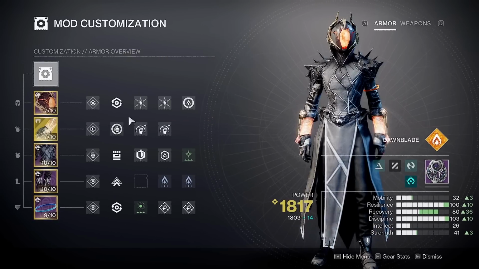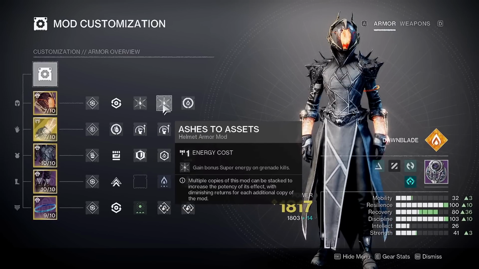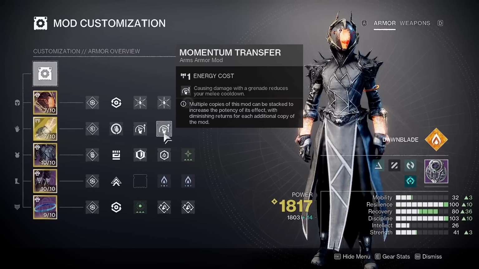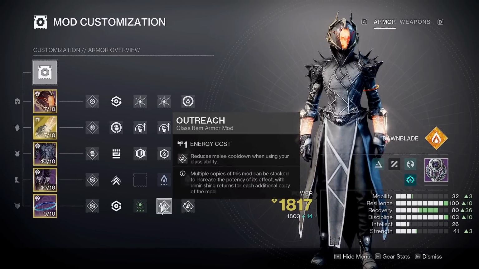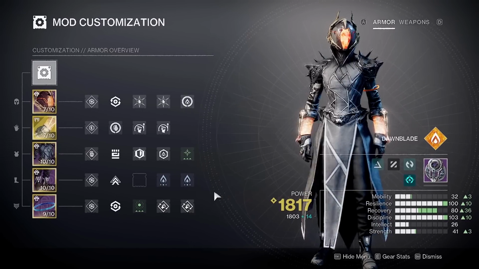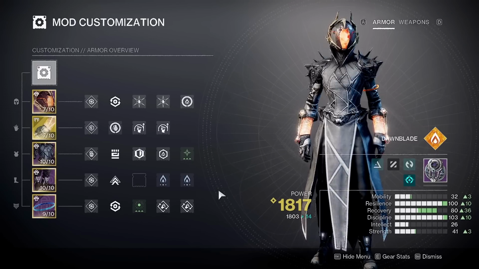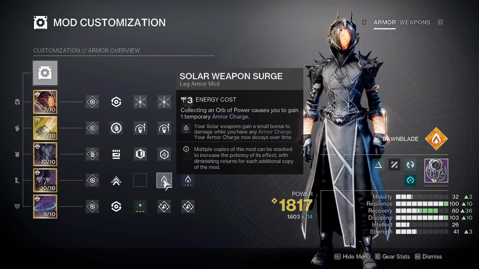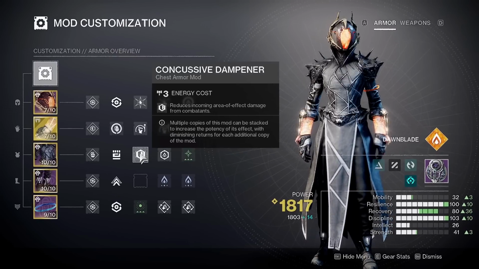For ability regen, I of course have dual ashes to assets on my helmet, which is going to cause my super bar to fill near instantaneously. I also have dual momentum transfers, which is going to give me more melee energy when causing grenade damage, as well as dual outreach, which again targets melee energy because without our melee, we can't get the build rolling. I occasionally mess up my melee ability by missing it or not quite getting a kill, so it's always nice to be able to get it back quickly if need be. Lastly, I have dual solar surges for weapon damage with time dilation and charged up to extend the buff timer, with some resist mods on the chest as well.